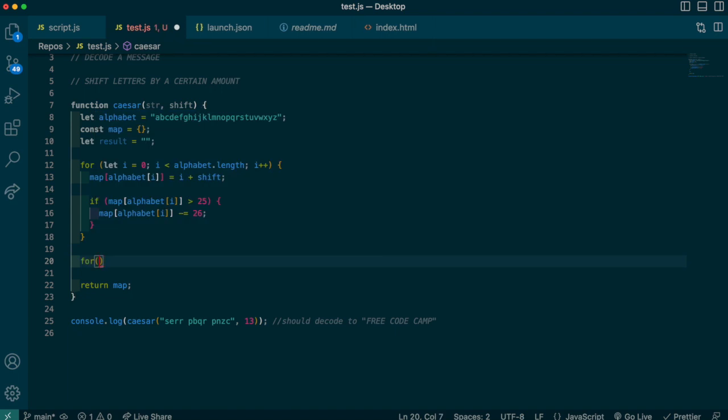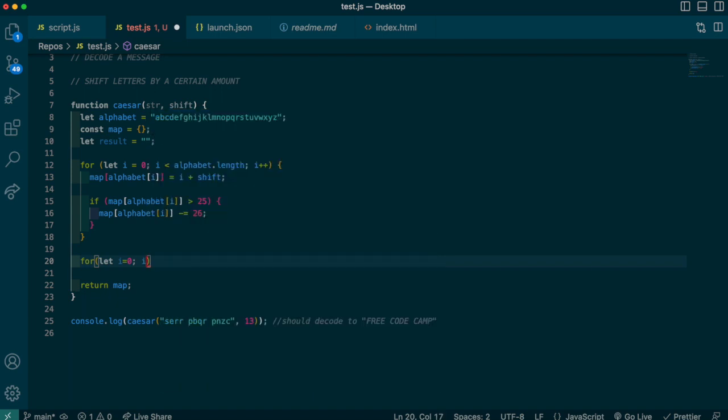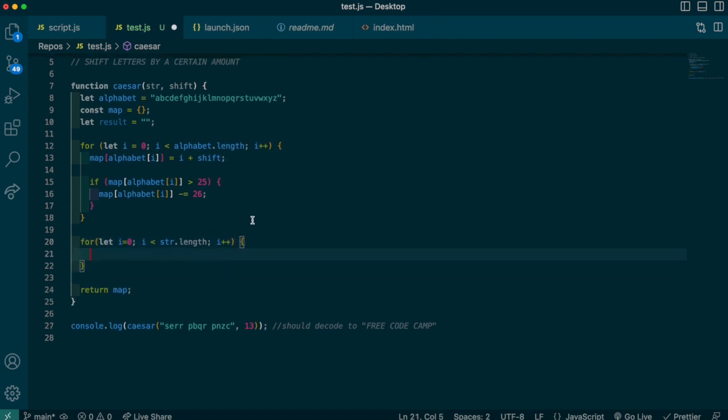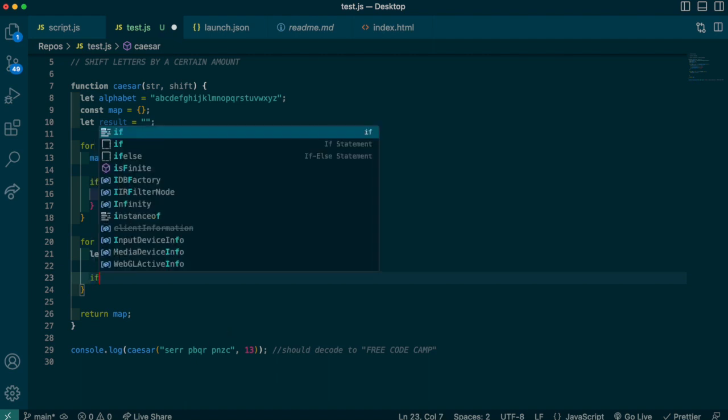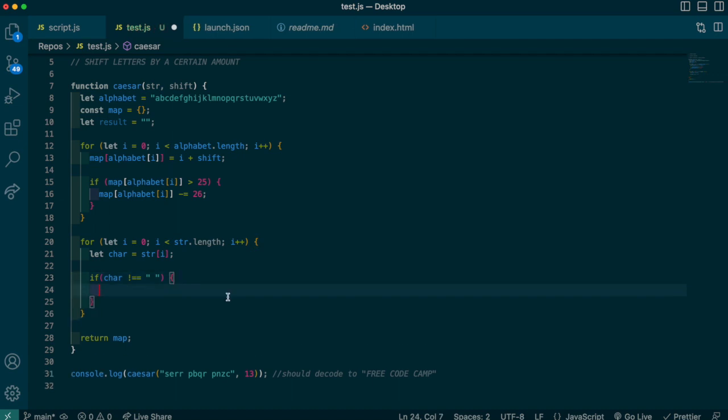So I'm just going to loop through my string. So as i is equal to 0, as long as i is less than string.length, increment i. So we're just looping through the string here. Okay, so we can actually just call this letter, or just call it char, if I can spell char. And I'm going to set that to string at i, so that's just going to be the individual character that I come across. And since we don't care for spaces, we're not going to plug those in. So I'll say if char does not equal a space, then we need to make this mapping.